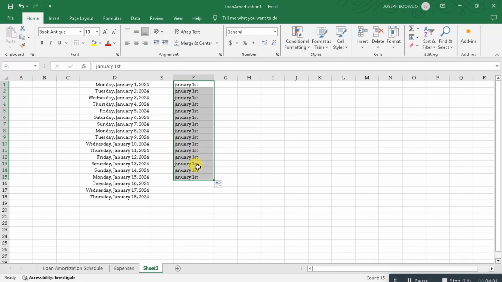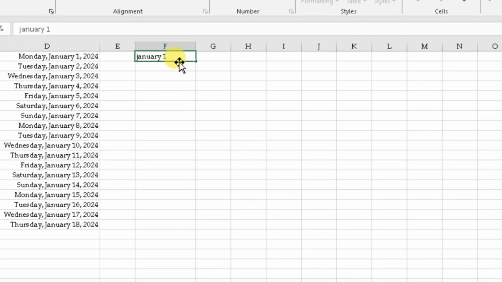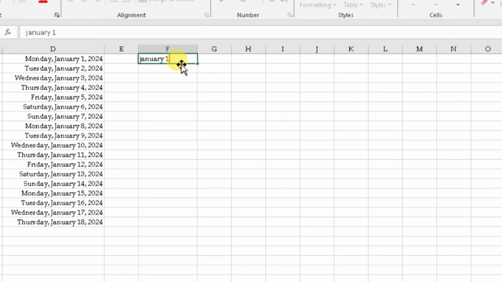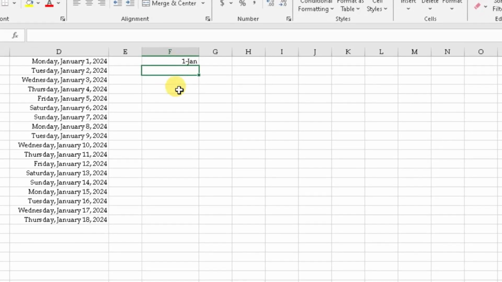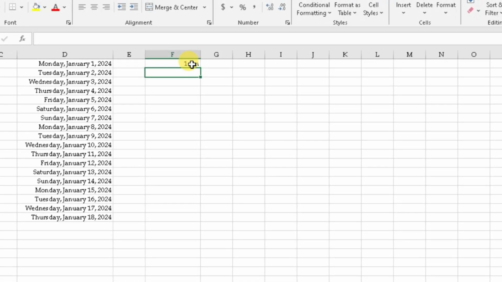So how do you resolve this? The way you could have written it is to write it as January 1. The "1st" you understand in your book, or a human being reading it would, but Excel does not understand. But once you write January 1, Excel is able to recognize that you are referring to the months in the year.